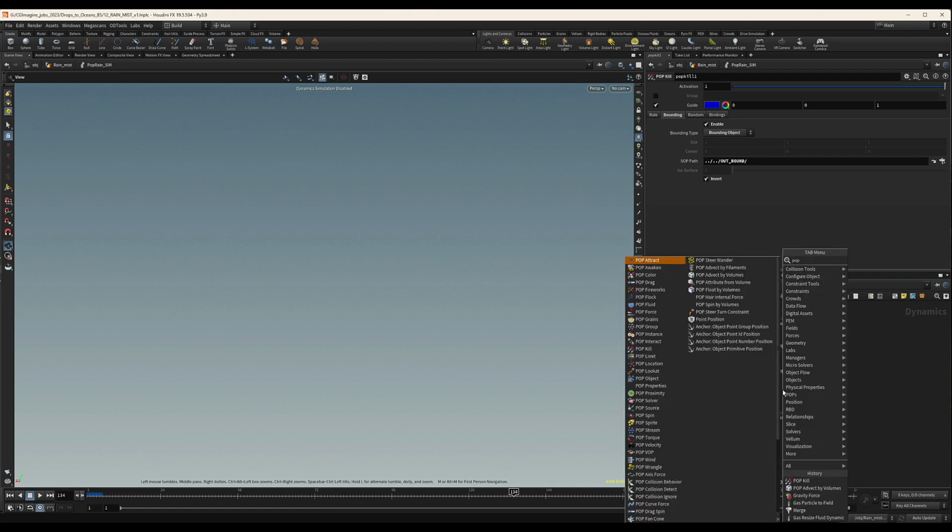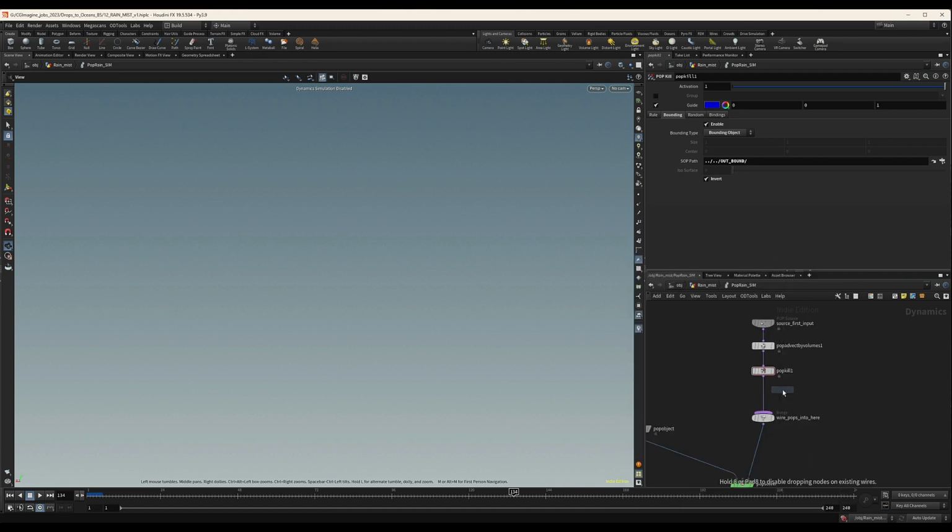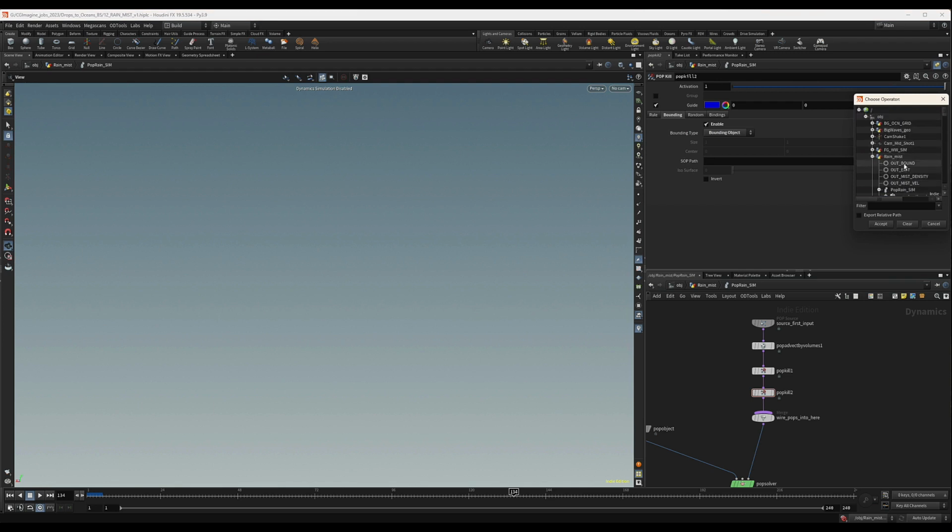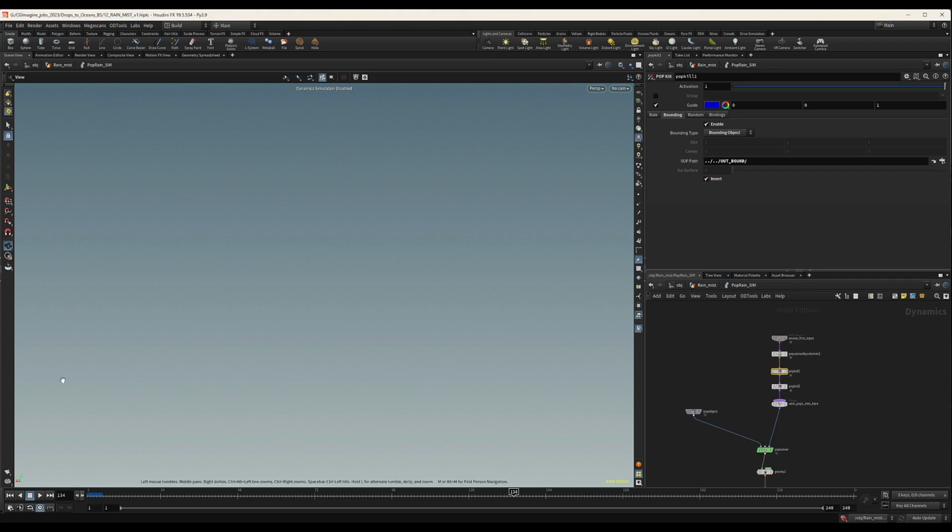All right. We can also delete already whatever is inside the ocean. So we can do another pop kill. And I want to delete the particles that are inside the ocean, so we can just do the same thing, enable bounding object, and this one we're going to pick the render vol. It's this guy. Whatever is inside this, we want to delete. So in this case, we're not going to invert. This is whatever we want to delete. And in the other one, we want to delete outside the bounding box. The bounding is what we want to keep.